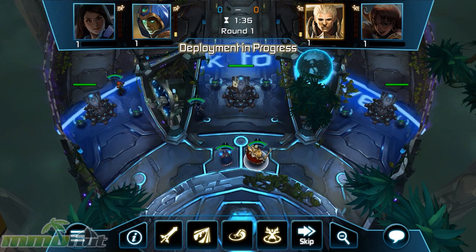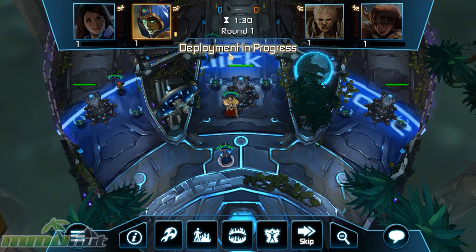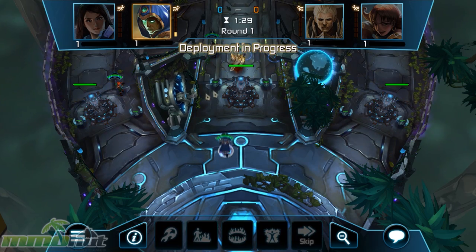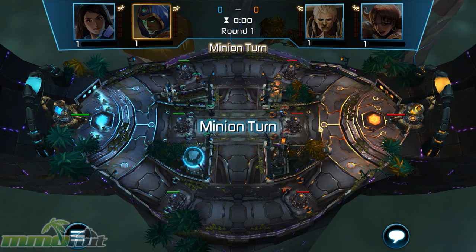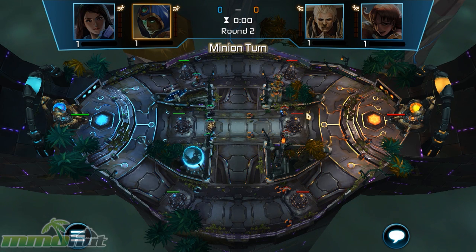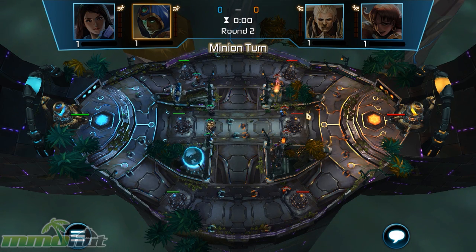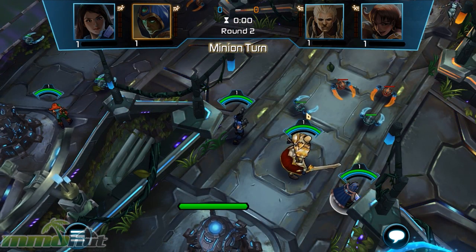The beginning of each round starts with the deployment process, where you move your heroes into position. Here you want to do this quick because whichever player does this faster gets to start their turn first. In between each of the players' turn, minions take their turn. Now, minions play the same part in this game as they do in others, in that it's best if you know where your minions are at all times, so that they take damage from the enemy minions and towers instead of your heroes taking the damage.